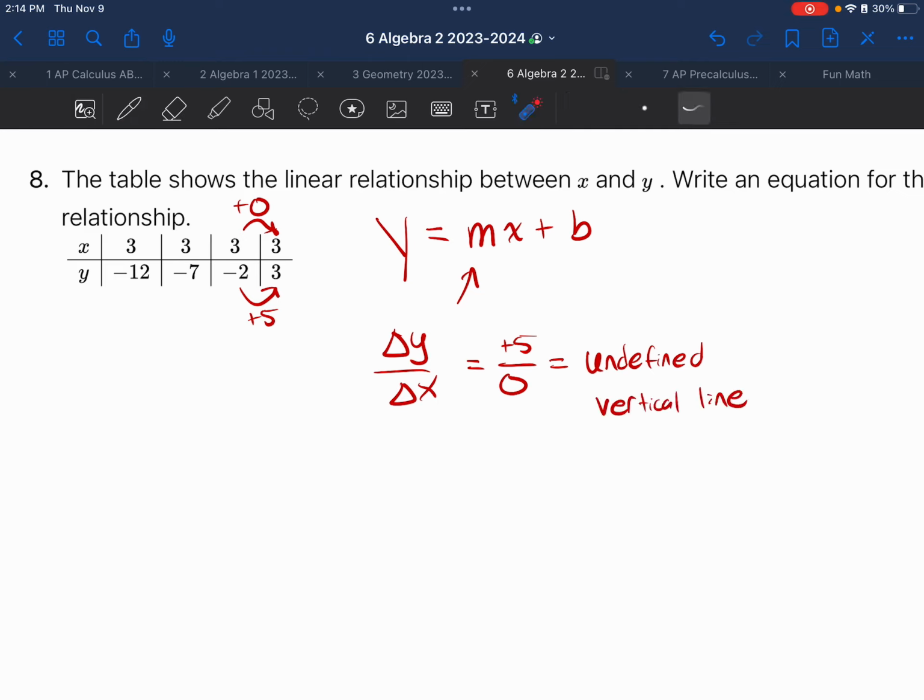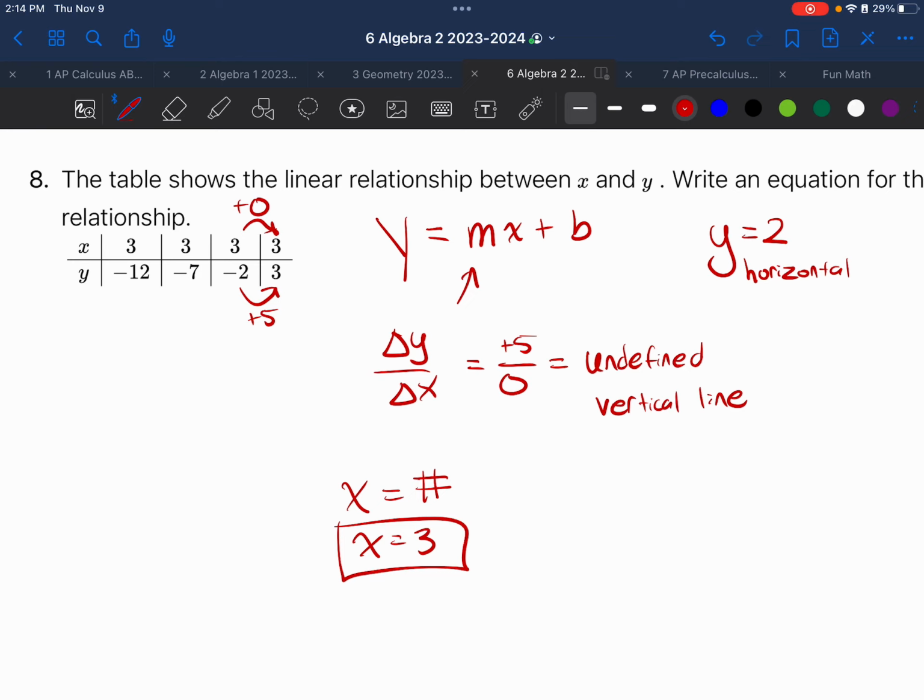Normally y equal to 2, or any number for that matter, is going to be a horizontal line. In this case, I have a vertical line, so instead of y equals 2, this is going to be like x equals something. So I know my final answer is going to be x equal to some number. I just don't know what that number is. And I think a good takeaway is, hey, what number is x? Well, this x is 3. So the answer here is x is equal to 3.